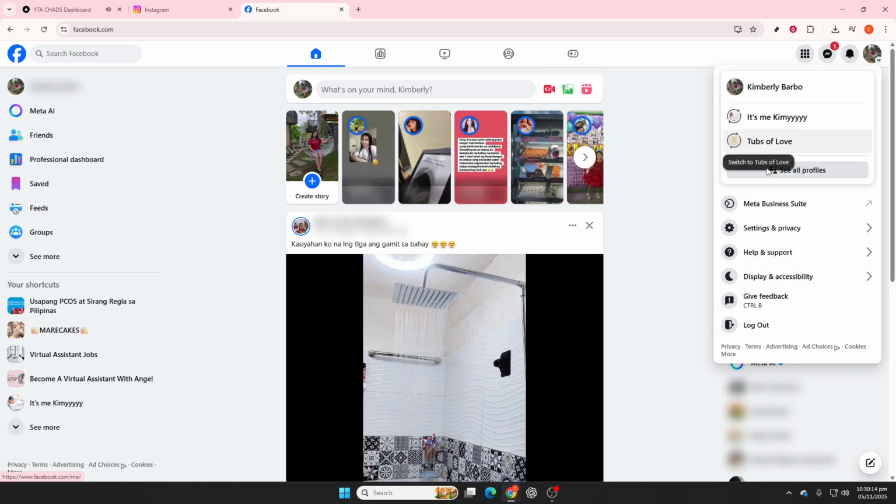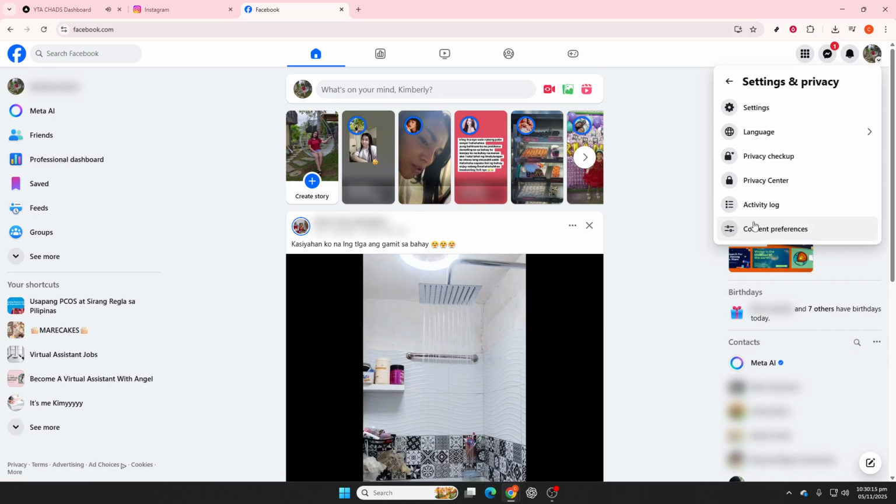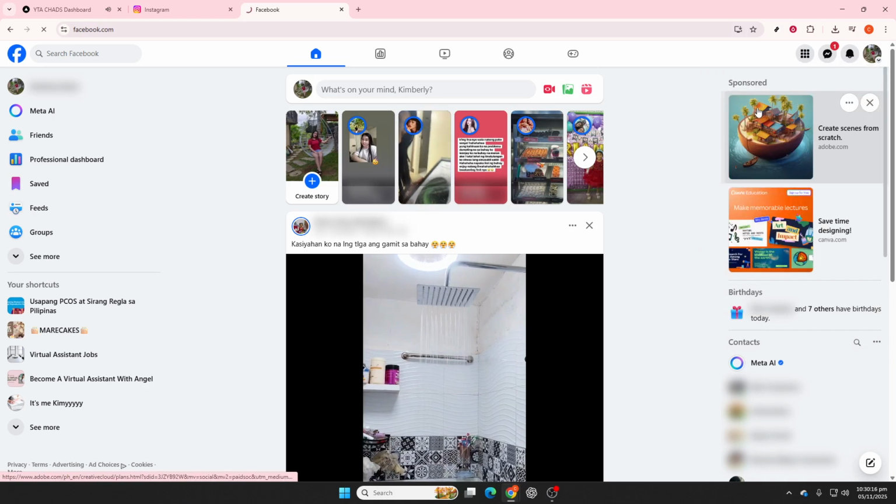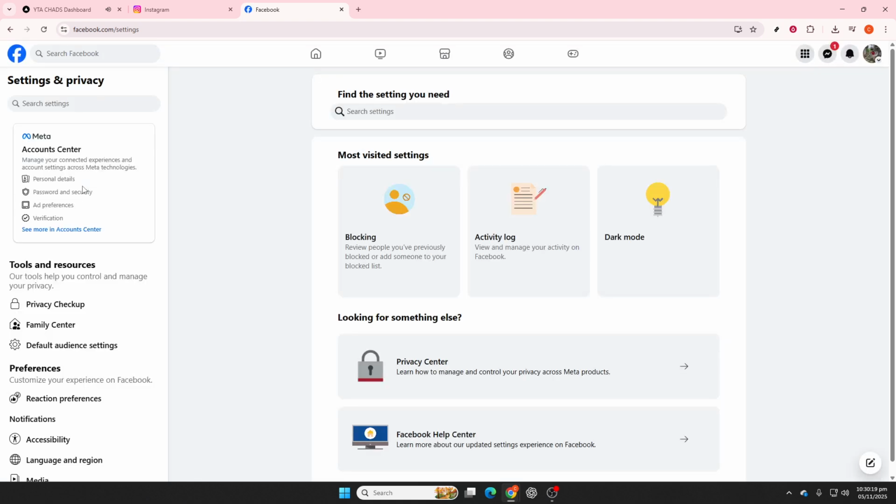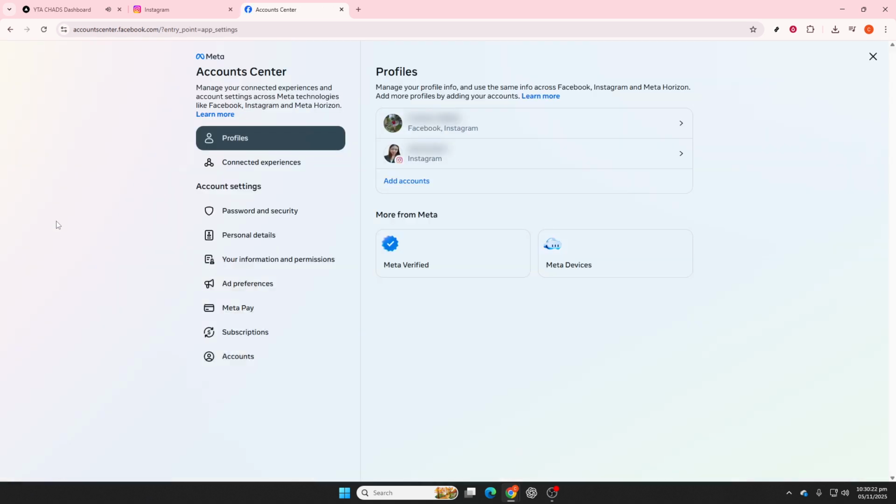On the Edit Profile page, scroll down to the very bottom, look closely, and you'll find the option that says Temporarily Deactivate My Account. If you're using a mobile device, this option is located just under your bio section. If you're on a desktop, you'll spot it near the bottom right corner of the page.